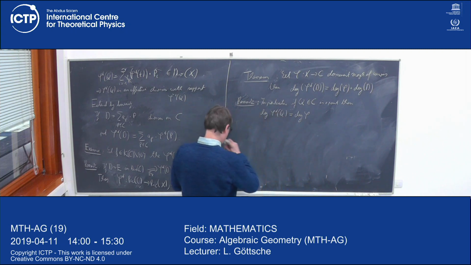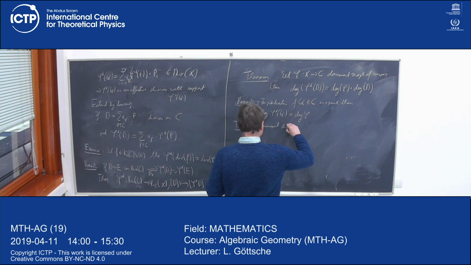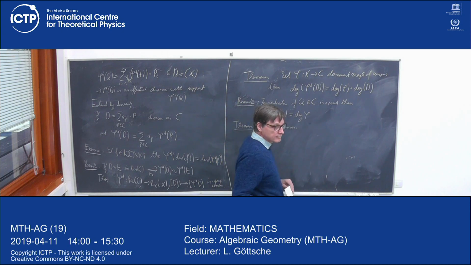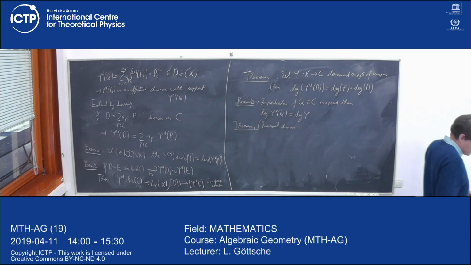And now I want to deduce from this that principal divisors have degree 0. Is that related to Bezout's theorem? Yeah. One can build up things in different ways. For instance, you could prove by elementary means Bezout's theorem, and then you could use this to prove these things, and in particular prove that principal divisors have degree 0.